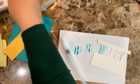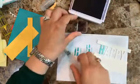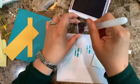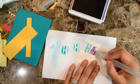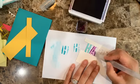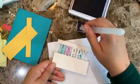All right, I'm going to change colors, and I'm going to use the Gorgeous Gray. Now, this one is one of the newer ones. So when I have that, I don't really do the lid. I take a little bit of ink on an acrylic block, and I do the same, but just put the water. There you go. And then I take the color from the block. The more water you get, the lighter it's going to get, right? So if you want something that is darker, you need to put less water. I'll just add a little bit more.